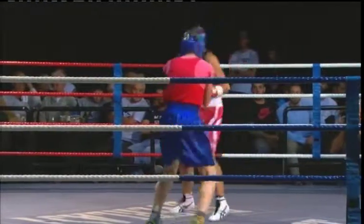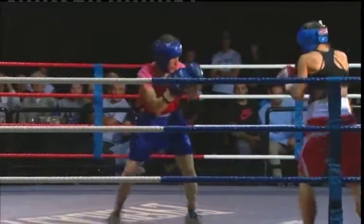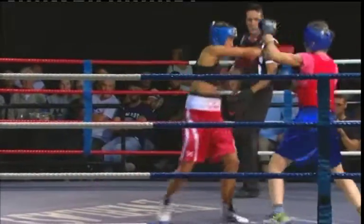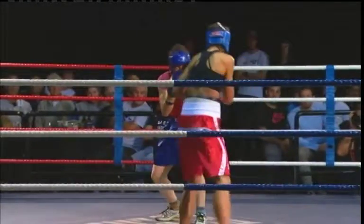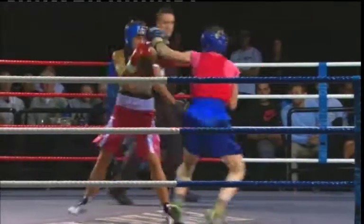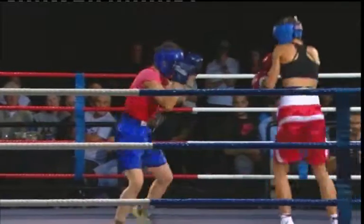Is she southpaw, Monica? No, just two orthodox fighters in this one. Nat travelling all the way from Wangaratta. It's good they had a couple of people getting on. It's great in the amateurs to get the opportunity to fight on a pro card, in front of the bright lights. Did you ever get that opportunity, Russell? Yeah, I did.